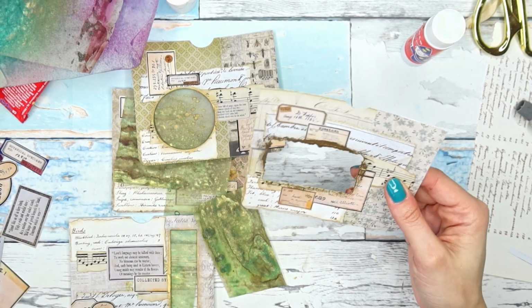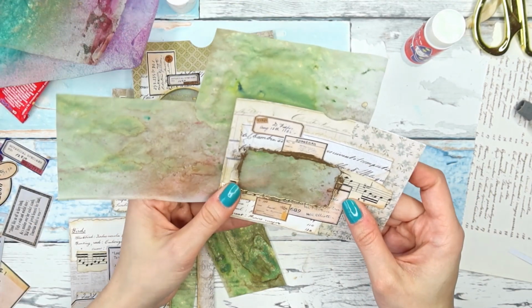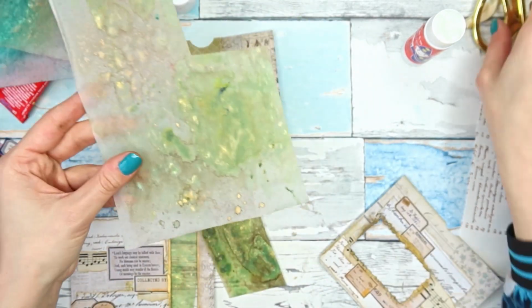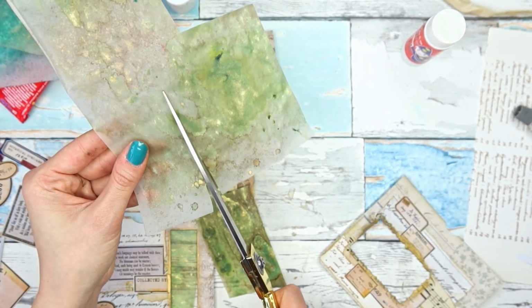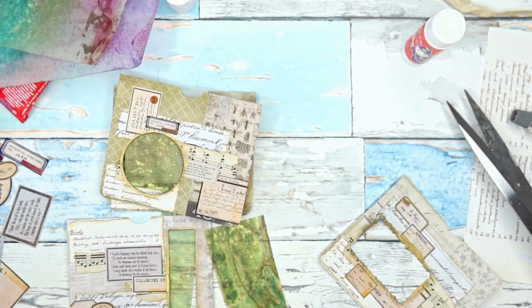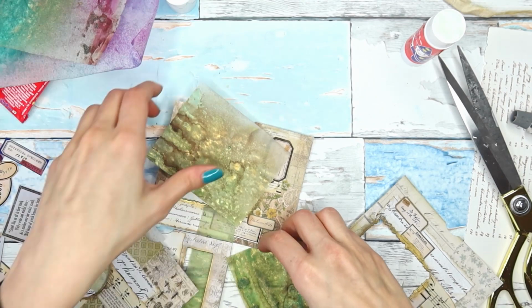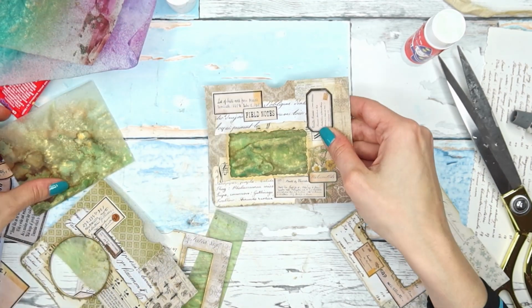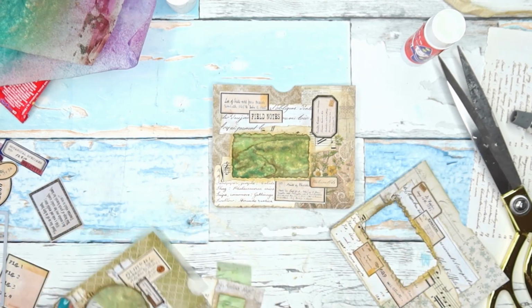I'm just wondering, because this one is lighter, maybe I would actually go for a piece here. Some lighter colors, and then here I could use this one. Oh, definitely, look how gorgeous this is.